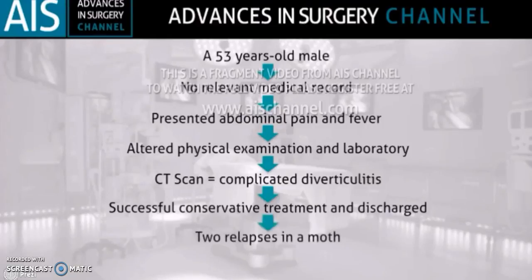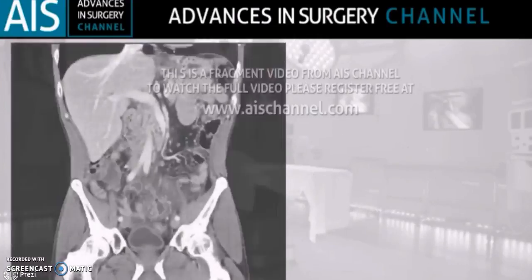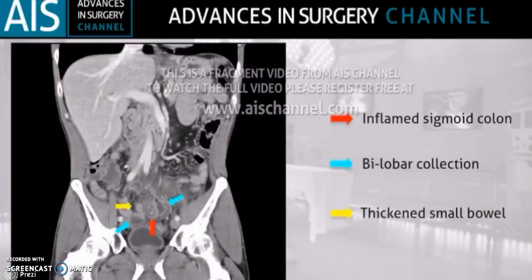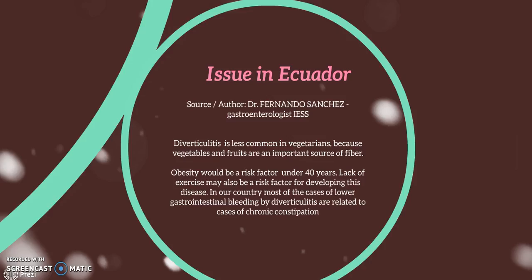One month later, while awaiting a colonoscopy, the acute diverticulitis relapsed twice, requiring readmission. Once again, antibiotics and nutritional support were administered. The CT scan revealed similar findings to those of the previous episode. A sigmoidoscopy was carried out. There were no mucosal lesions, and a biopsy ruled out IBD. Laparoscopic surgical treatment was provided, as this was a complicated case of acute diverticulitis with various readmissions in a short period of time.